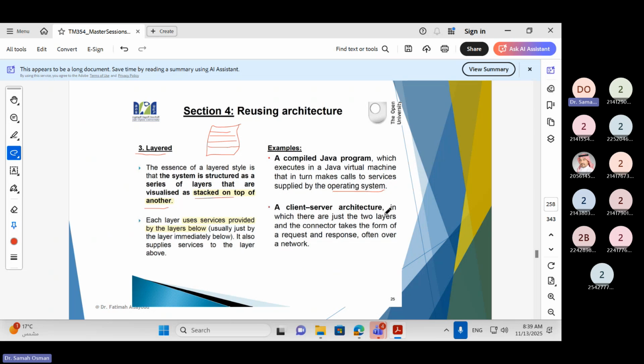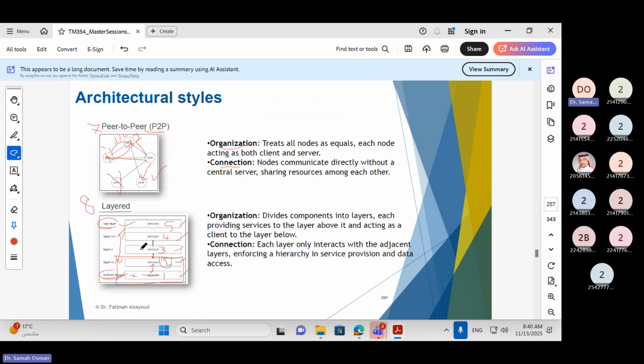A client-server architecture is a design with just 2 layers connected to each other, taking requests and responses. That is the explanation for client-server, and this is our example for the layer. Each layer uses services provided by the layer below. So 1 can access 2, 3 can access 2, 4 can access 3, and like that.